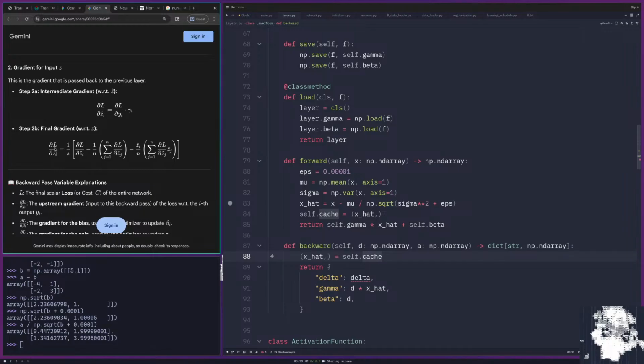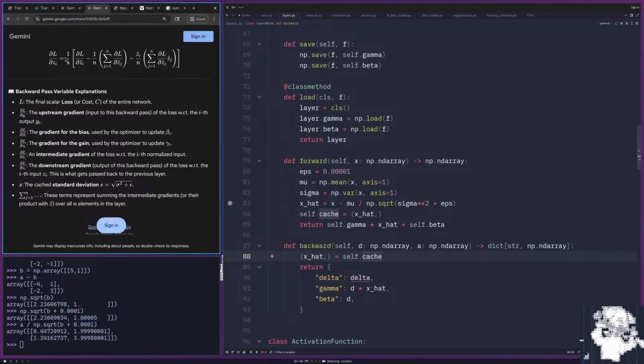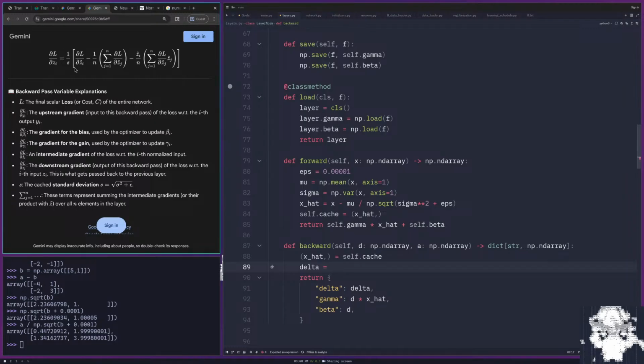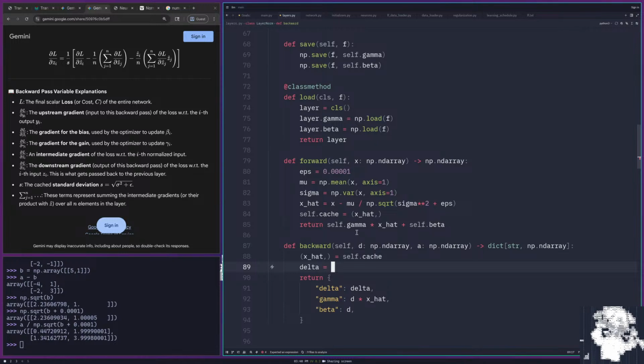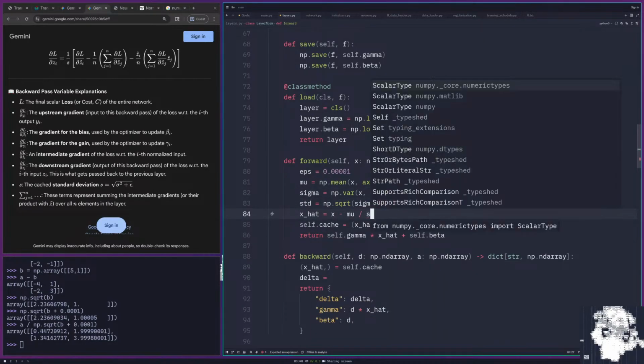And now the z, so this is the more complicated one. So delta equals 1 over s, and s is the standard deviation. So square root of this thing. So let's cache this. Standard deviation equals this.